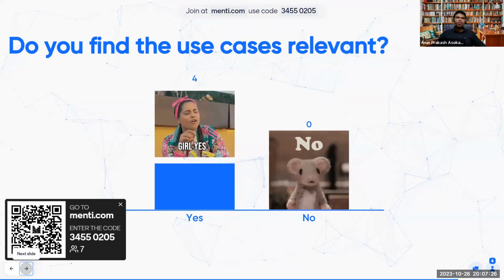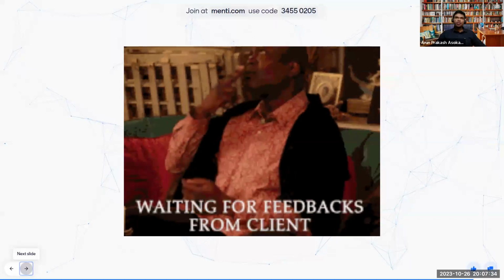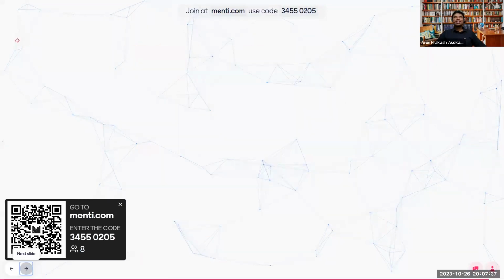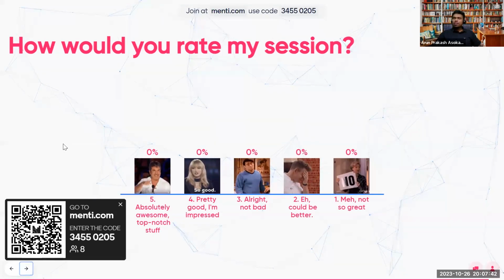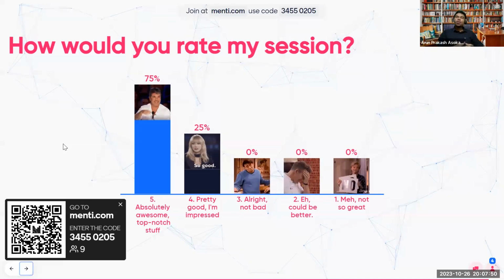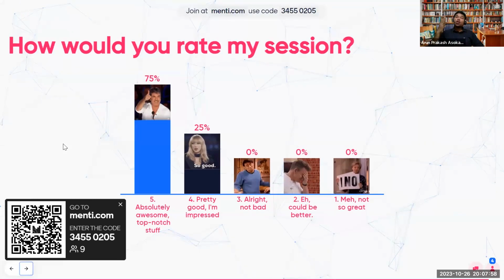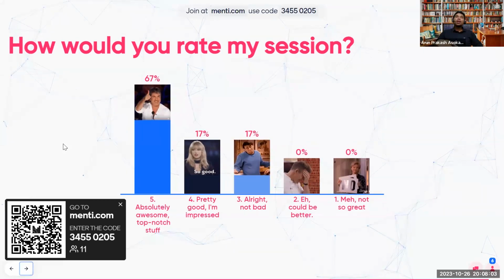Good to know people are already finding it useful, but I would like to also know a little bit more categorical feedback, right? So let's rate this session. How do you rate this session on real world applications of GenAI? I know it's a 1 hour power packed session, and I really wanted to give you guys some fundamentals. What are large language models? How do you want to use them? What are they all about? And at the same time, I also wanted you to connect the dots and think through some of those economic impacts, because there's no point in talking about use cases without knowing what kind of potential it can add.